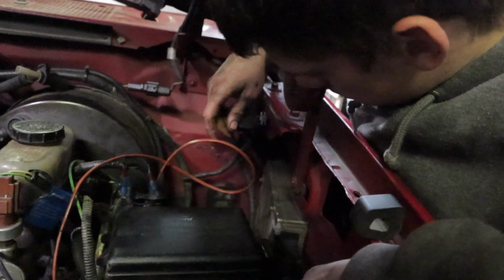Not a whole lot to say about that. There's a number of good videos on how to take out your PCM and install the chip. I'm not going to go into too much detail on that, but we're going to take the PCM out, put the chip in, download the tunes, and then it is time to do the first fire on the truck.